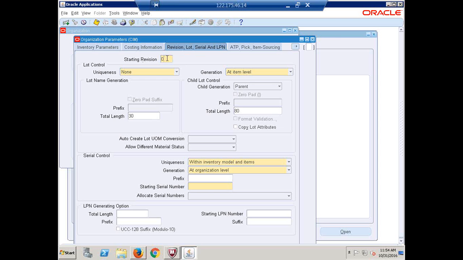Starting division, anyway the system is taking some default value 0. You want to change it. Here there is no value. See, a starting serial number, you can give 1. These starting division, starting serial number, all are different features in inventory. But we no need to work on it. Ignore it. Just provide starting serial number as 1 since it is a mandatory field.